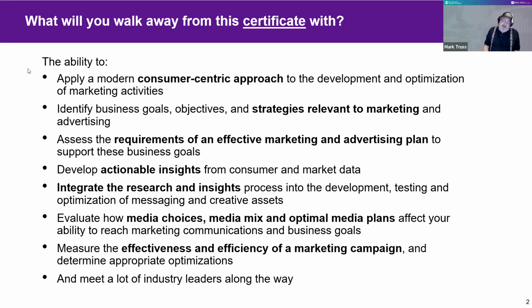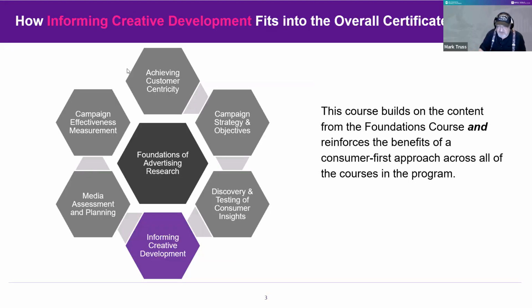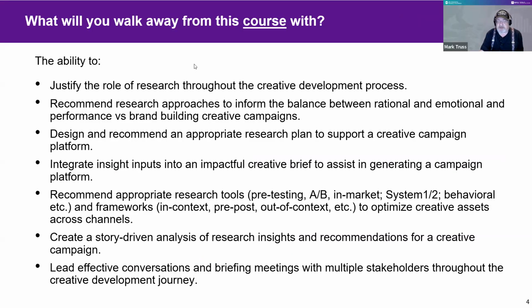As we've discussed on all of these, what is this certificate about and how does this fit in? It's about applying a modern consumer-centric approach to the development and optimization of marketing activities: identify business goals and strategies relevant to that campaign, assess the requirements and make a plan to support those business goals, develop actionable insights, integrate those into a creative asset, evaluate how media is going to work with that creative, and then measure the effectiveness of that campaign. Informing Creative Development builds on what you learned in Foundations, as well as other courses in the certificate.